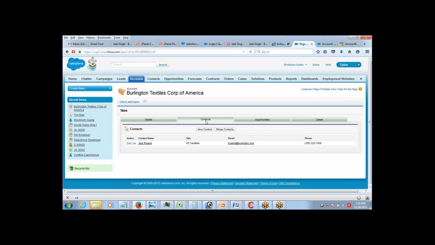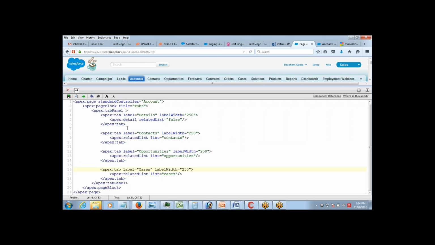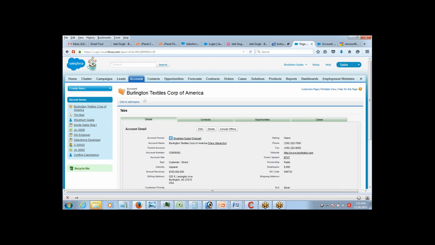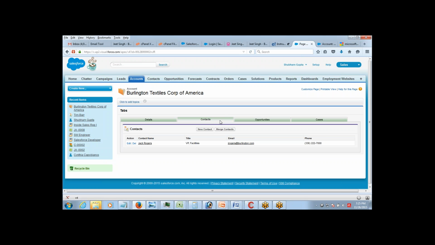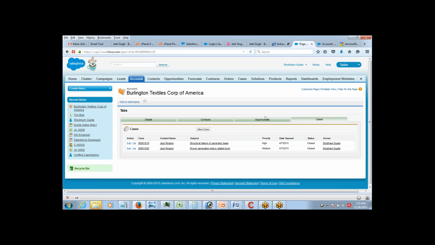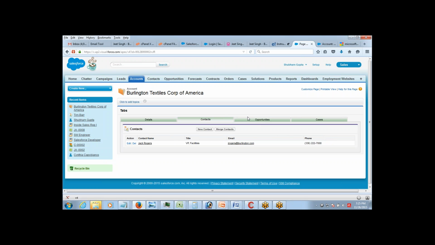Then what is the solution to this? This is the challenge. What's going to be the solution for it? The solution is pretty simple. You just have to go to the tab panel, and in the tab panel there is an attribute which is called switch type, and you have to say switch type equals Ajax. That's it. Now, the moment you have made switch type equals Ajax, now when you are changing the tab, the complete page is not getting loaded. As a result, this has become a lot faster. So your tabs have become more efficient now.